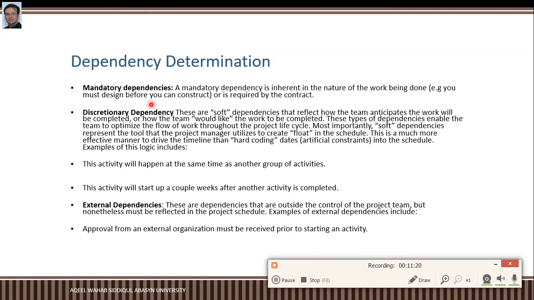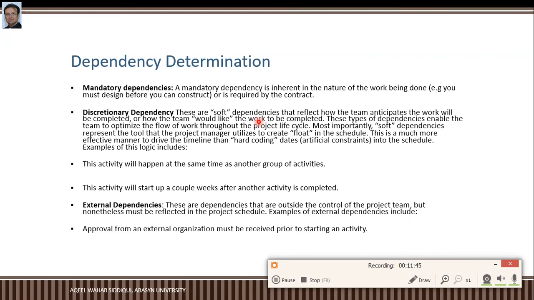Discretionary relationships are also called soft dependencies. Both activities can start on the same date, but due to lack of resources, our project management team or project manager has decided that we will start activity B once activity A finishes. It's called discretionary dependency.